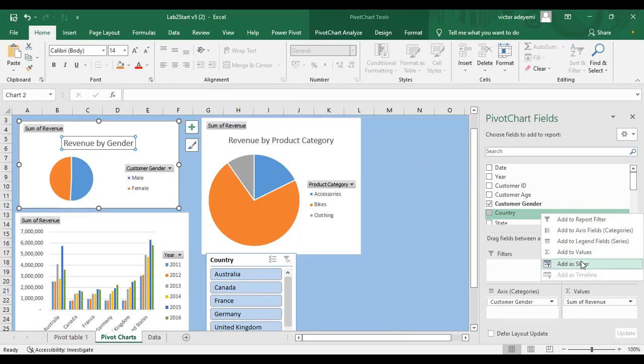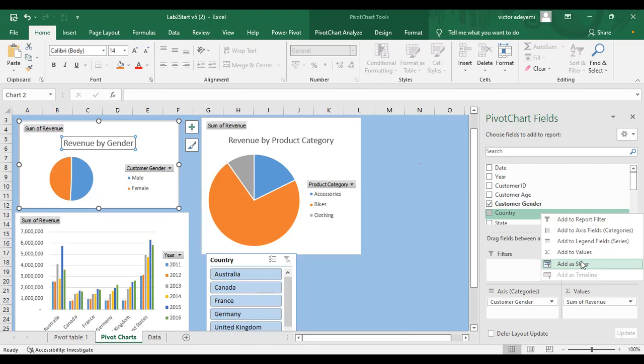Then we'll go to something that was not used to create the charts. For the chart we are dealing with, it's sum of revenue and customer gender. So right now, you are going to pick country, something that we did not use to create the chart initially. We are picking country not as any other thing, but as we want to use it as a slicer.